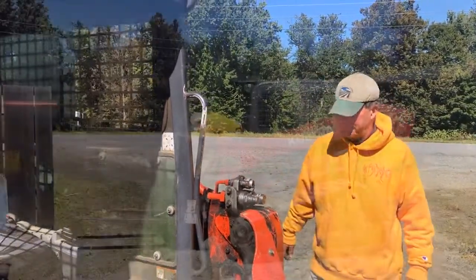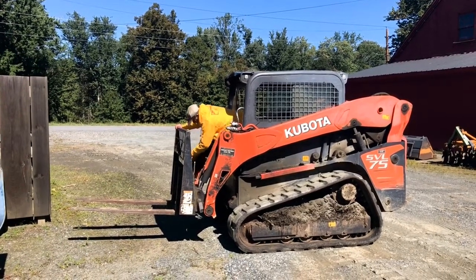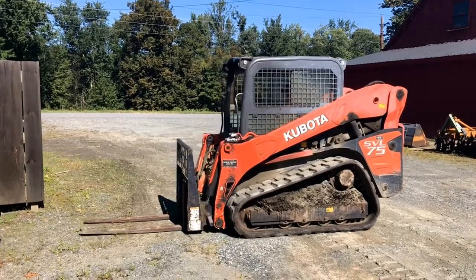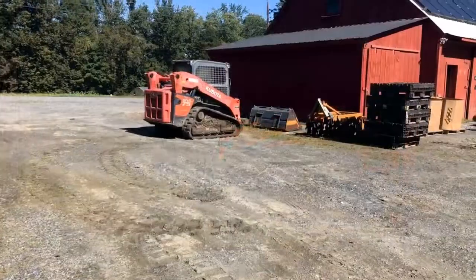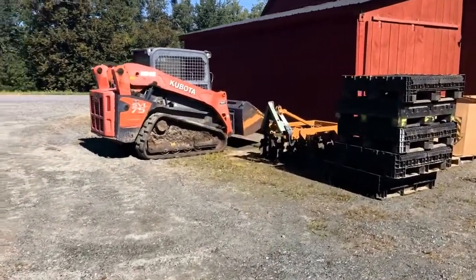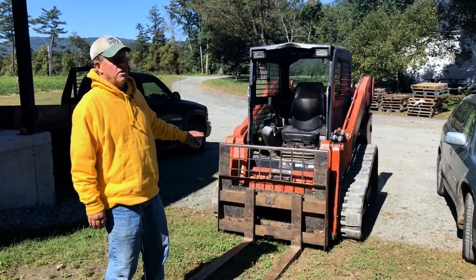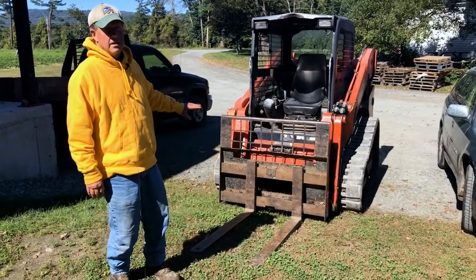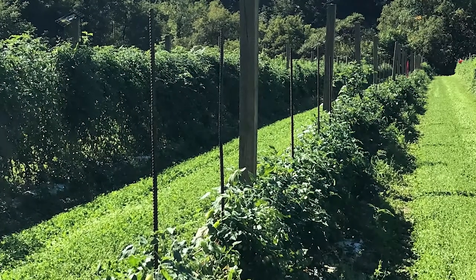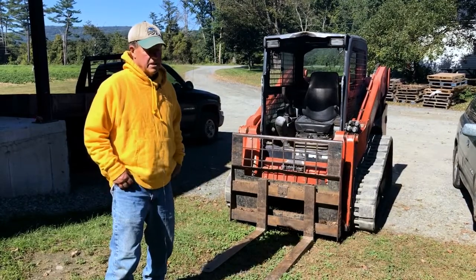Very handy. There's a universal mounting plate that all the attachments go on. Two handles flip up and you back away from it. You can put on a bucket, a material bucket. There's a wide range of machines now designed to go on these, like post hole diggers. We have one of those to go on this, as we use posts in staking a lot of our cherry tomatoes in the field. It saves a lot of time, as do trellising and all the construction things that you might want to consider using around your farm.